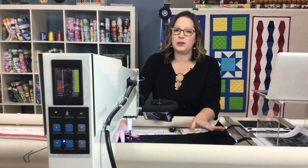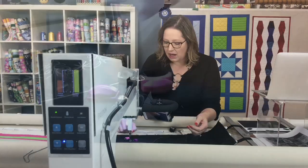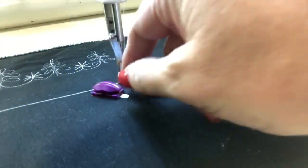Okay, so for my favorite things, we got a couple things in Houston. We were at the Houston Market and Houston Festival, and we're bringing in some of those new things that caught my eye. One of them is these thread cutters. I don't know if you've seen these, but there's two different kinds.